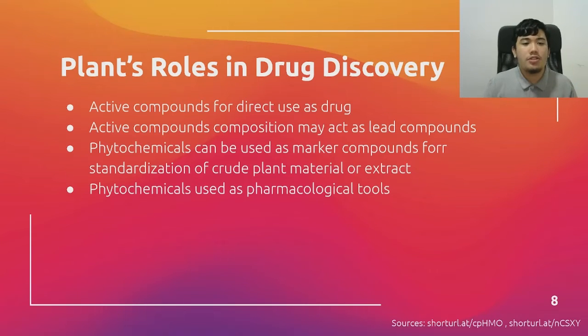Third, phytochemicals can be used as marker compounds for standardization of crude plant materials or extracts. Marker compounds are chemical constituents which can be used to verify potency and identity. Basically, phytochemicals can be used to identify the crude plant materials, which is very useful. And last, phytochemicals can be used as pharmacological tools.